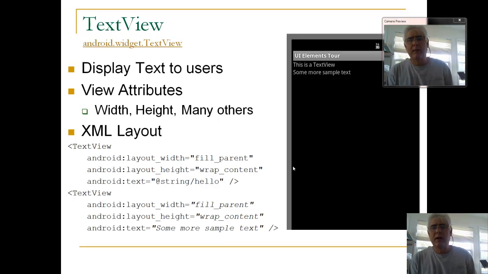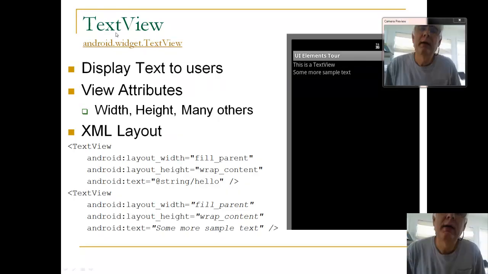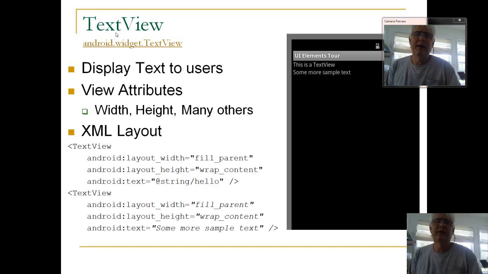For the next couple minutes, we're going to talk about some of the specific Android widgets, the things that we will actually lay out in these XML layout files. A good place to start is a text view. A text view is like a static text label, displays text, very simple, enormously useful.